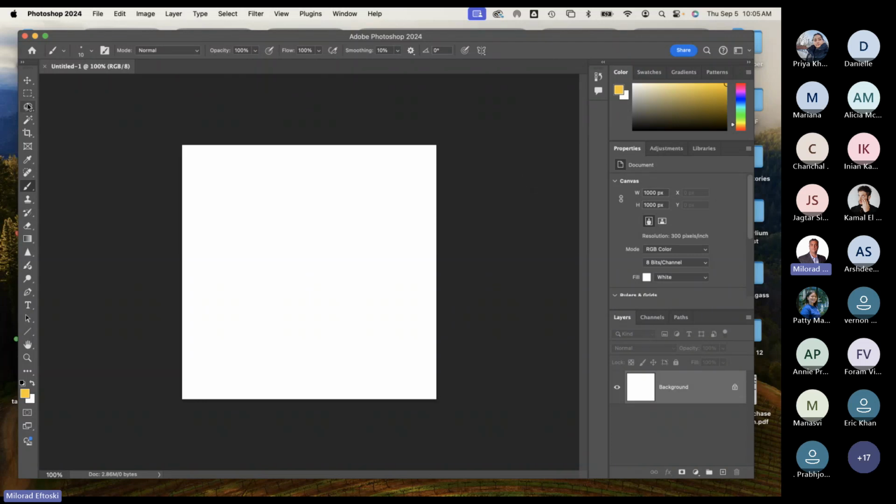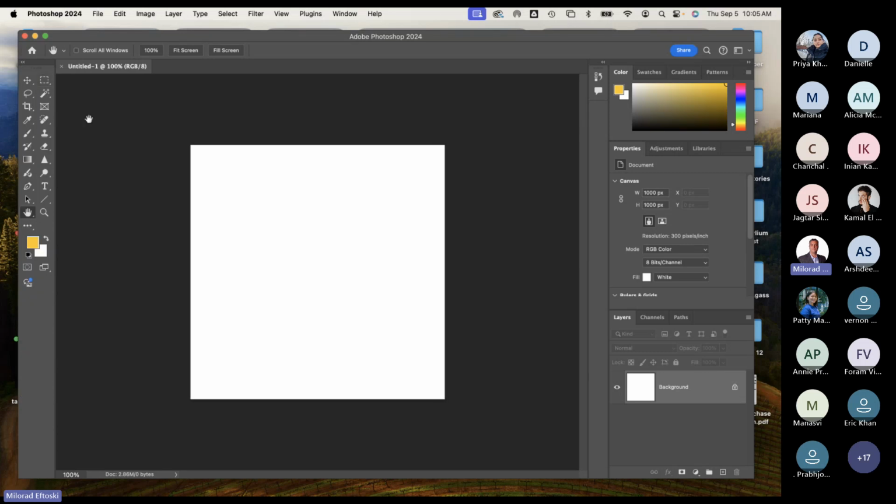Now, I'm not a big fan of the toolbar going all the way down like this because it gets tiresome looking at it on the vertical scope. It's easier to teach and to describe tools by groups. So I prefer to have this, I don't know if you can see my mouse cursor here on the far left corner of the screen, I'm going to go all the way here to the little home button. There's a very tiny button here, but if you click on it, you can switch the tools to expand to two columns as opposed to one column. This gives you a broader spectrum of the grouping, and you can also see this area a lot cleaner and better, which is way easier to manage.